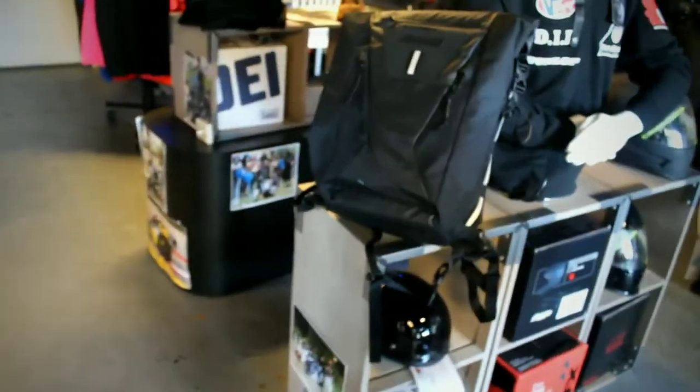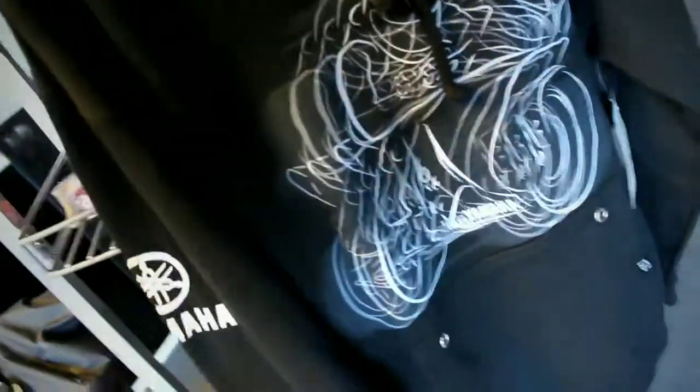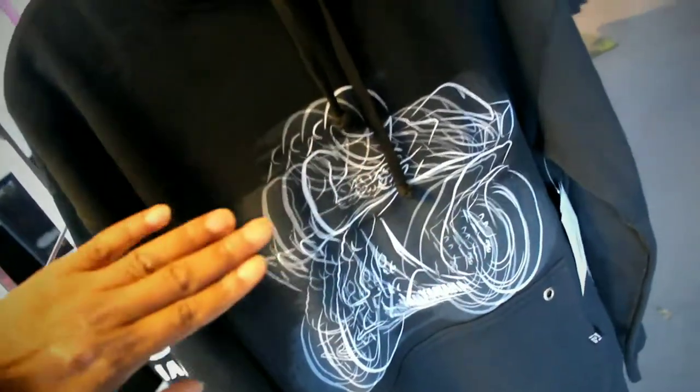I'm going to pick out some pieces that I feel are weather-appropriate for winter. TK already got a spot set up. I'm going to start with hoodies — boom, we got this hoodie right here. It's got the Yamaha on there, that's hard — with the motorcycle graphic on there. Oh my god, look at those graphics, it looks like it's moving.